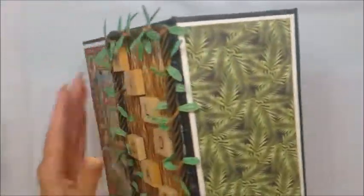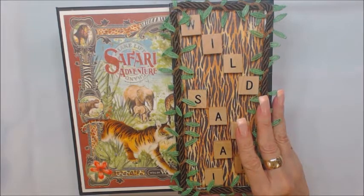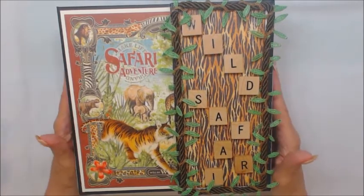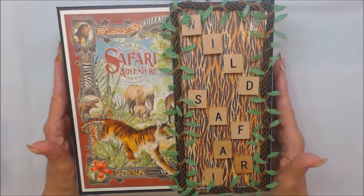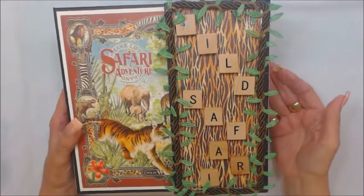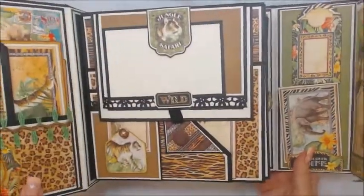This is quite a heavy album. There are also five pages in this album and they are very interactive pages. I have several flip style pages, both large and small pockets. Each of the five pages has a side pull-out. There are many tags and journal spots, photo mats, a photo book, and as you saw, the waterfall in the back. So let's get started with a walk through.